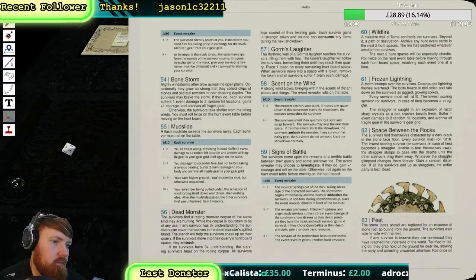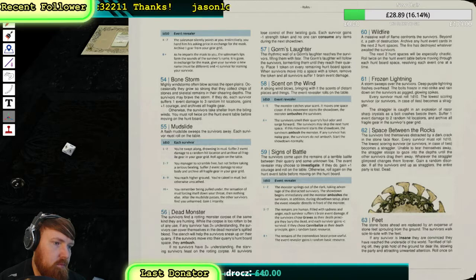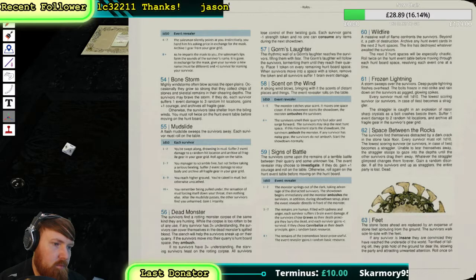Dead monster. The survivors find a rotting monster corpse of the same kind they are hunting. While the corpse is too rotten to be of any use, if any survivor has 3+ understanding, the survivors can cover themselves. The dead monster spilled blood. Stench will help keep the survivors safe. If no survivor has 3+ understanding, the starving survivor feasts upon the rotting corpse. All survivors lose control of their twisting guts. Each survivor gains -1 strength token, and no one can consume any items during next showdown.